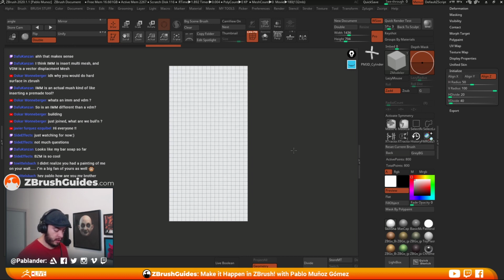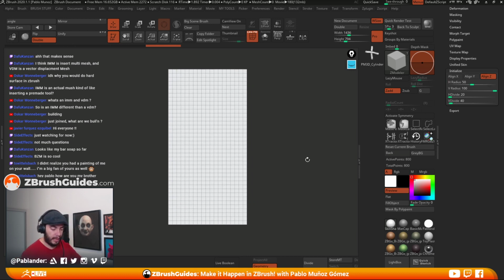Okay, so basically all I did with these numbers is change the square format to be this rectangular format, but these values allow me to keep perfect squares or perfect faces that are squares, just because the number of divisions within the original square is just 20 and 40.